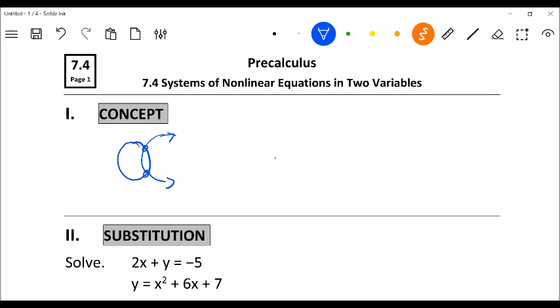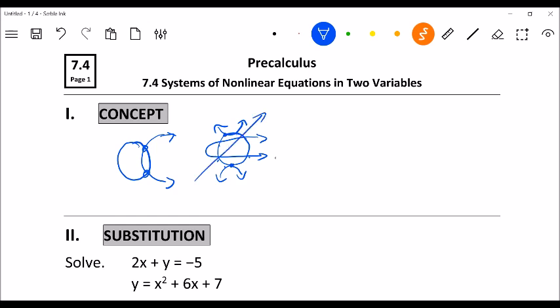We can have numerous types of things. In fact, let's take the circle again, and the parabola could be like this, which means there would be 4 possibilities, or it could be like this. In fact, it could be a hyperbola, in which case we'd have 1, 2, or we could have 1 here, and this might be 2 of them. So we have numerous possibilities.